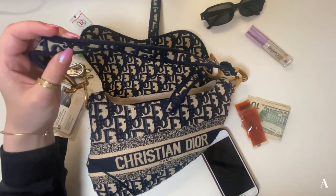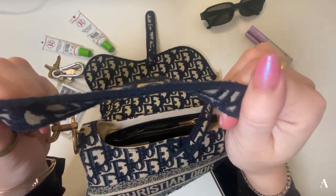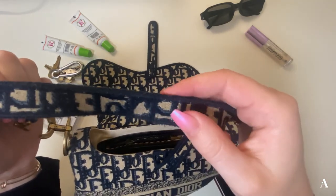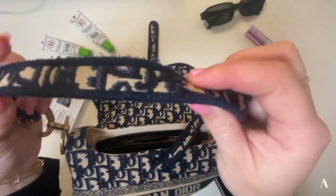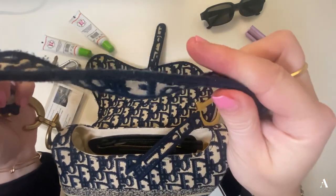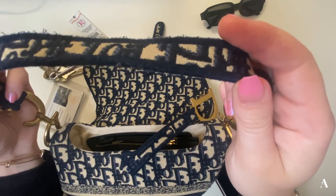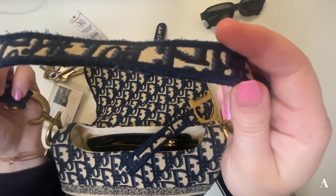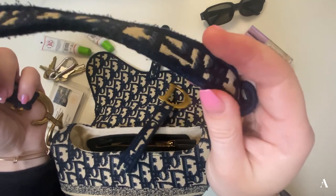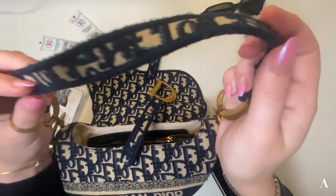This is definitely one of the places where you can start to see wear on my bag. You can see that it is really prone to pilling, which is a problem I've noticed throughout this bag. For me, it's not that big of an issue. No one is really inspecting my bags up close, but it is very annoying considering with the construction of this bag, how often, if it's worn as intended, aka as a shoulder bag, the fabric is going to be sort of rubbing up against you or your clothes.